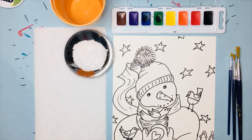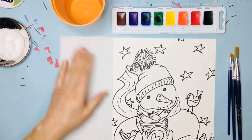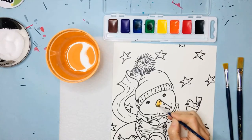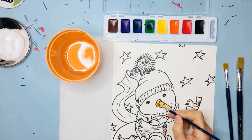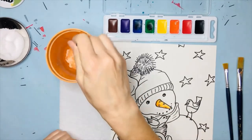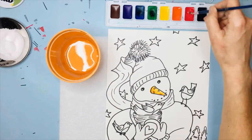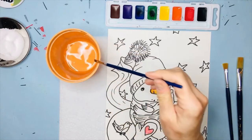It's now time to get started. We don't need the salt until the end, so set it aside. Have a paper towel handy and start with your small brush. I'm going to start with the nose of my snowman — I've dipped my brush in water and I'll put a layer of orange paint on there, going back and forth a few times to get it brighter. Rinsing the brush in between is really important. Do the small things first — buttons, birds, gloves — because they'll dry faster and won't smudge as easily.